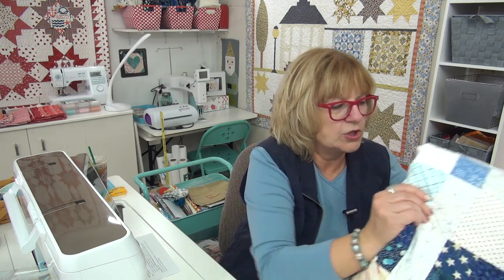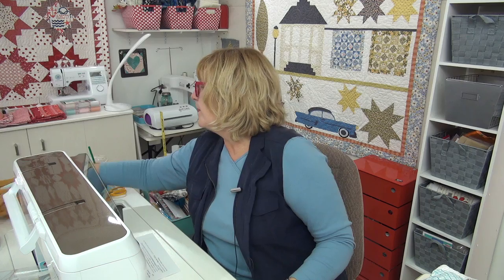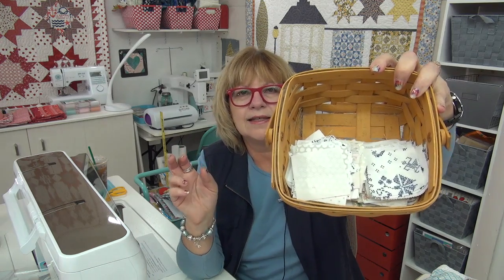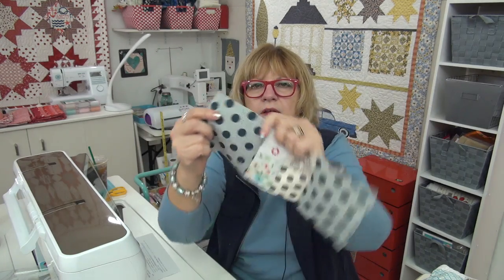Okay, so I mentioned when we're doing things like any kind of sewing, if you wanted to create a traffic jam quilt, I'll hold this up again. I should have just brought one block, but I didn't think of it. Okay, so if you want to create blocks for a traffic jam quilt while you're sewing other things, it's super easy. This is what I do. Let me show you. I keep a basket right now of these lights because I'm creating one with a light plus sign, a light, traffic intersection.